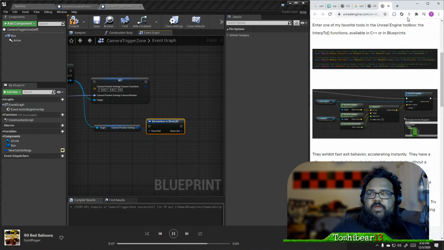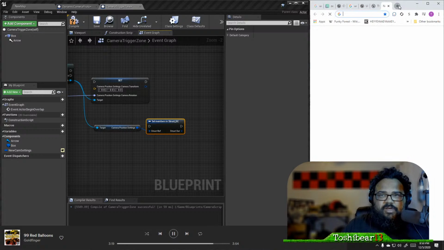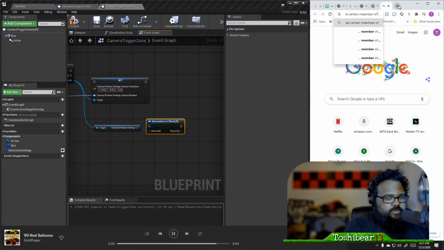All right. So I need to figure out a way to just set the part of the struct I want to set, which I know there's a way to do because I wasn't doing it before. All right. Set certain member of struct UE4.